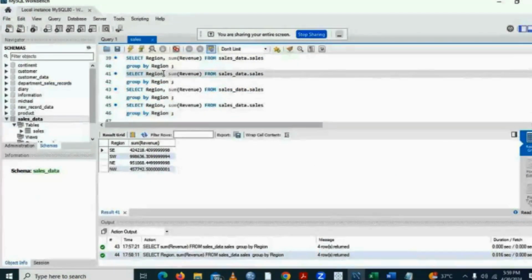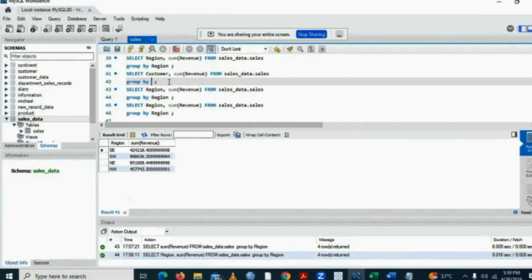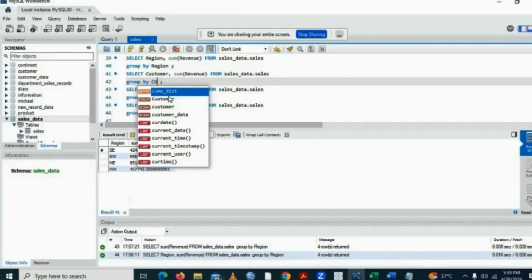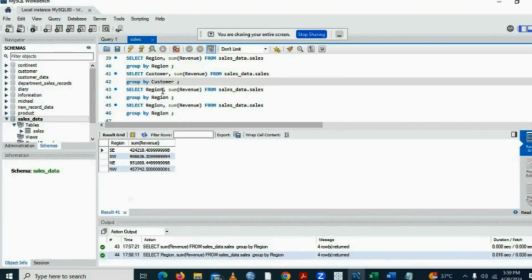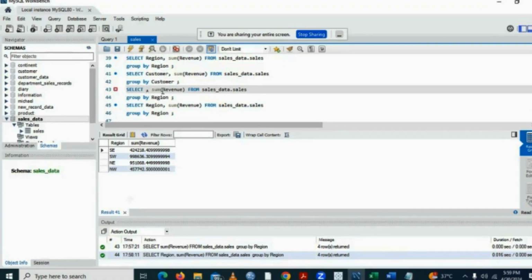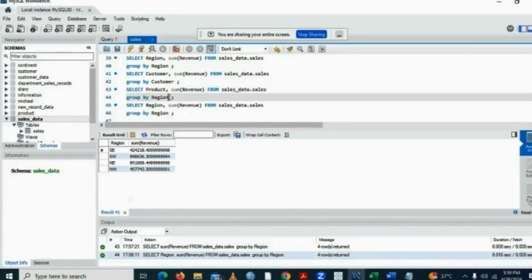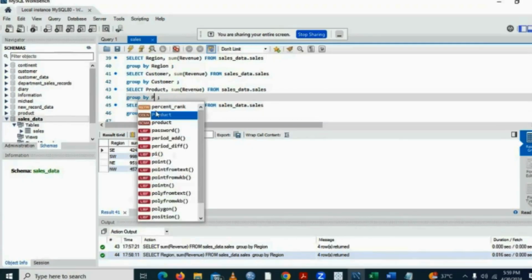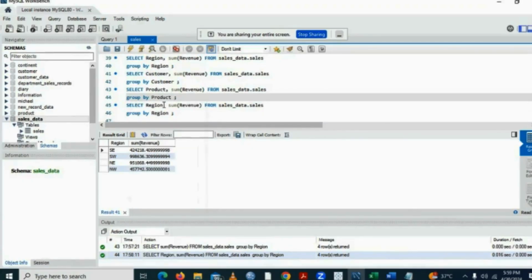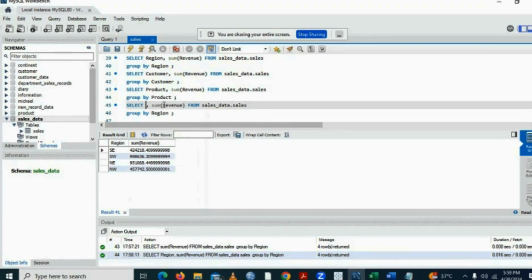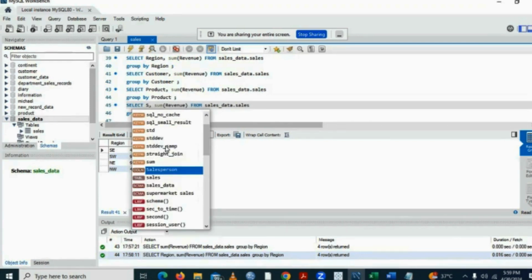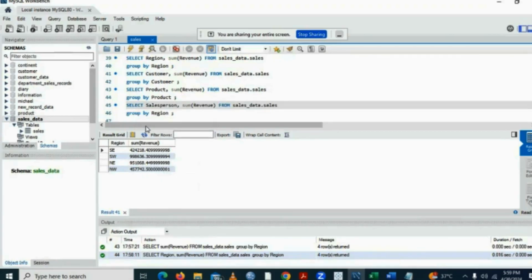This one will go for the customer. Here will be for customer as well. And this one will be for products. Here will be also for products. And here will be for salesperson. And here will be for salesperson as well.